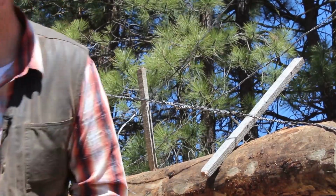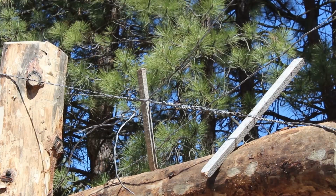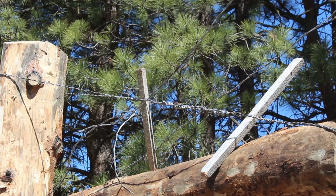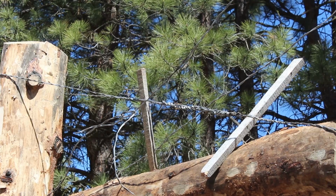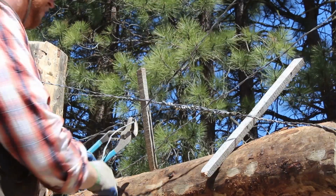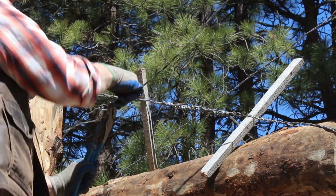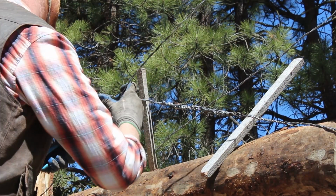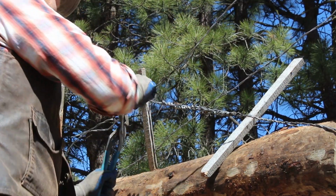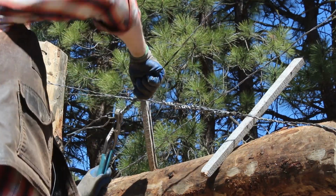And looks like I'm going to have to get my pliers to help me have some grip strength on that wire. Here they are, getting it off the truck behind you. Okay, so I have a pair of channel locks here. So what I'm going to do is I'll just grab it and get some good torque on it, and then wrap it fairly at a right angle as much as possible, because by doing that it has, I think, a greater amount of friction, I'm guessing. I'm not a genius, but that's as far as I can come up with. There. Wrap them as tight as you can do it by hand here.